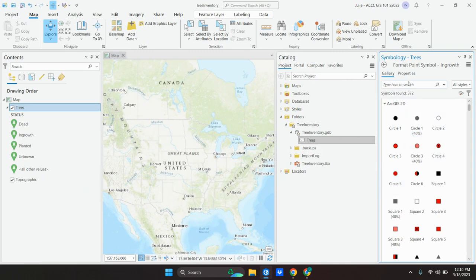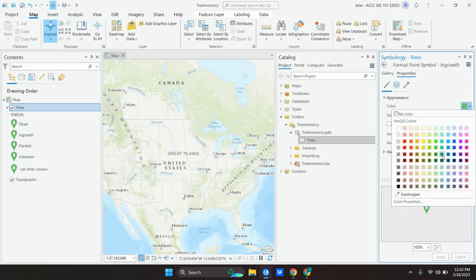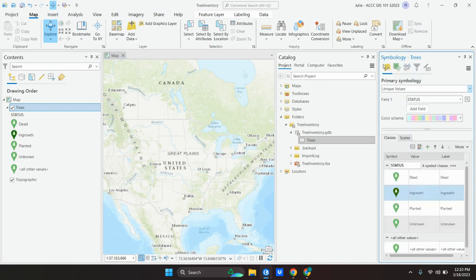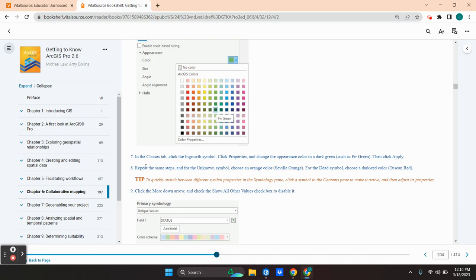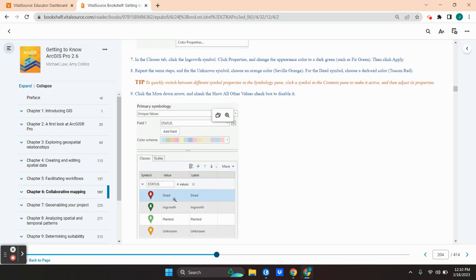You notice on mine it totally changes, so you can go to Properties, open up the color, and it mentioned the fir green, which if you poke around, you'll eventually find it. And we're going to apply and click on the back button. And now you're going to change the others.